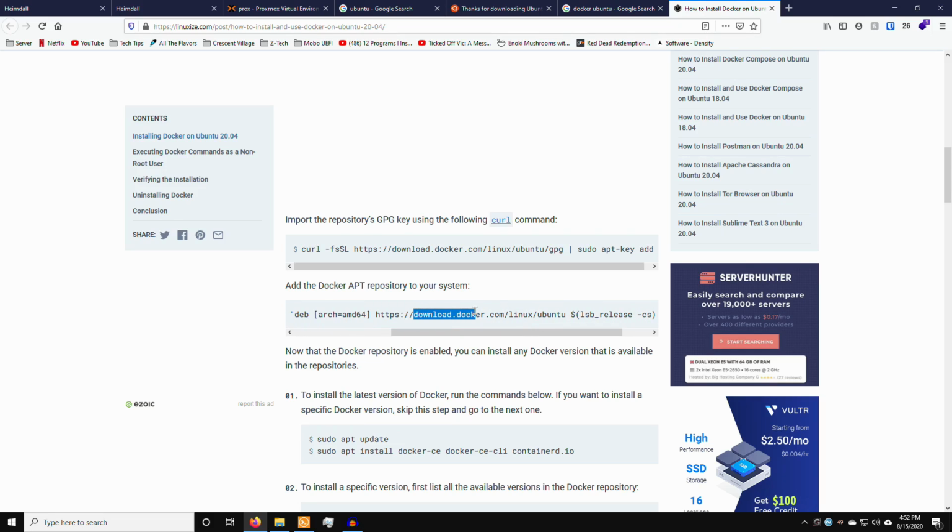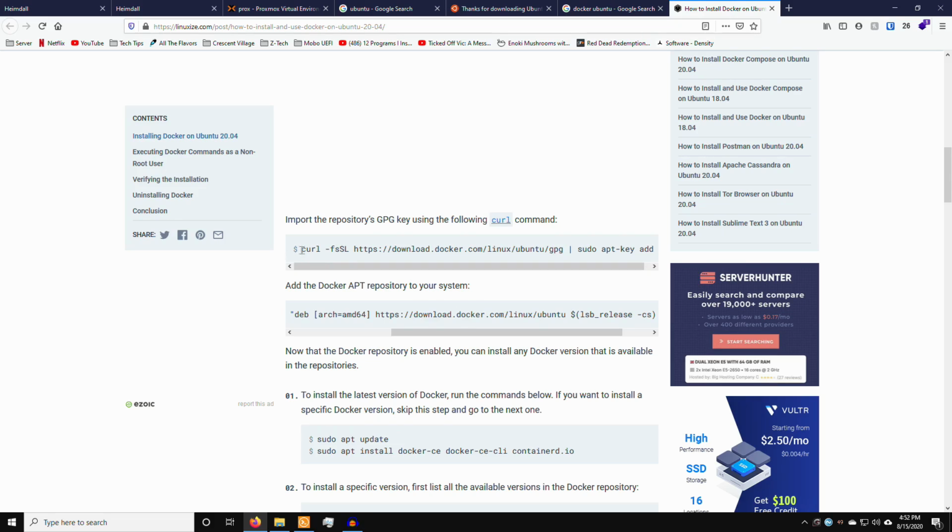So you can see here, download.docker.com, Linux, and Ubuntu. They have their own version that's compatible with Ubuntu, but it's hosted by Docker. So we want to add this repository into Ubuntu so that whenever we run apt-get, it also searches this repository.